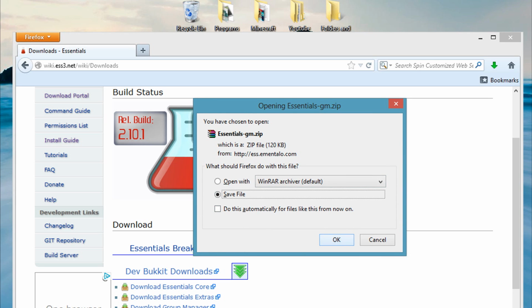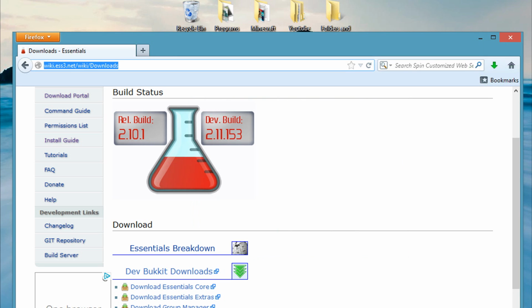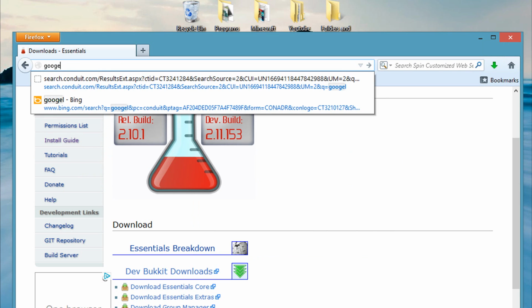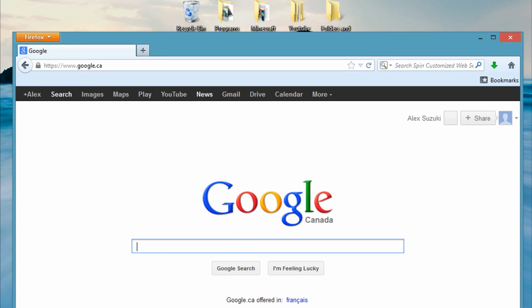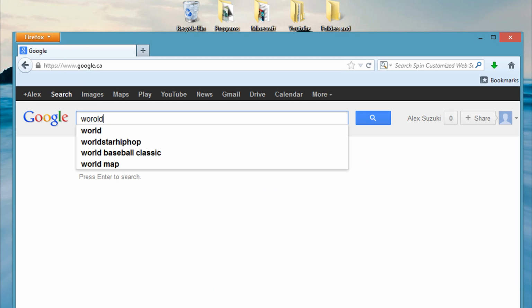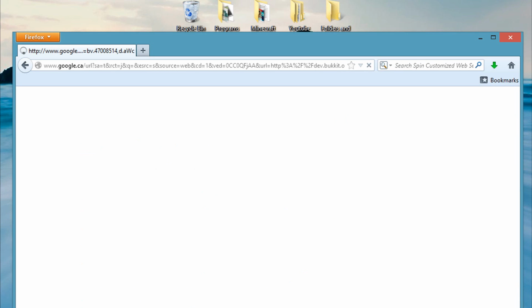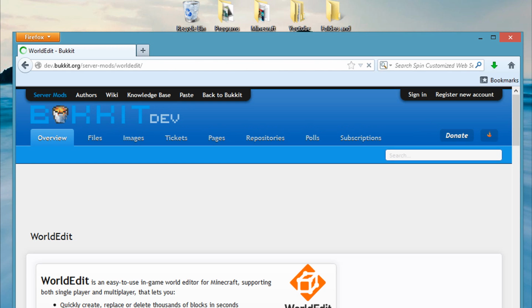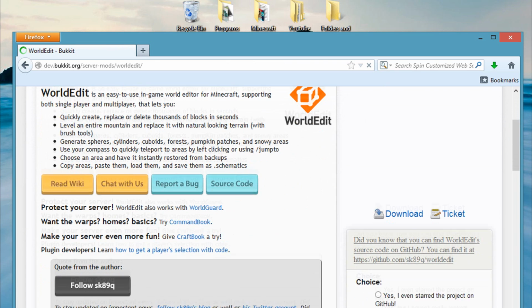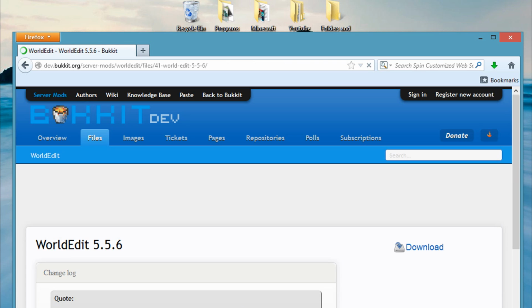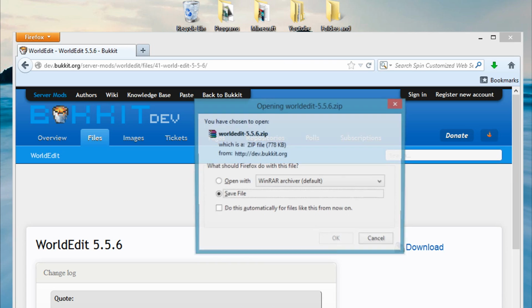Just hit save. Okay, so now the last one you're going to need is called World Edit. So now we're just going to go to Google, type in World Edit, go to World Edit Bukkit, and then download, and then download again. Save file.